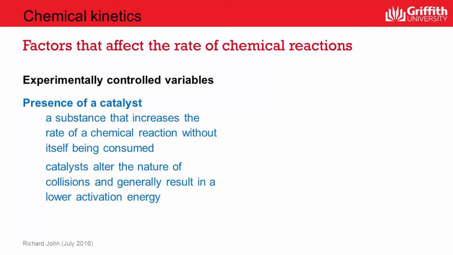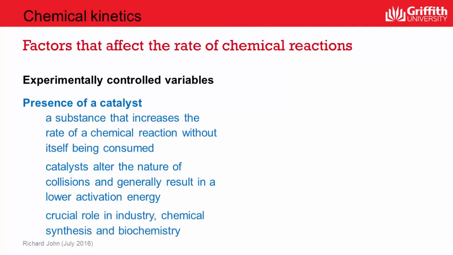This means that for a given set of reactant concentrations, a catalyst will increase the rate of reaction without the need to increase temperature. Catalysts play a crucial role in countless industrial processes, including chemical synthesis. They play a critical role in living organisms as well. For example, the enzymes that govern our physiology are catalysts which speed up the rates of crucial reactions in all major biochemical pathways.